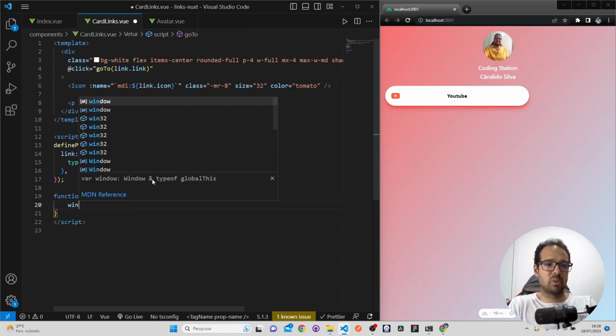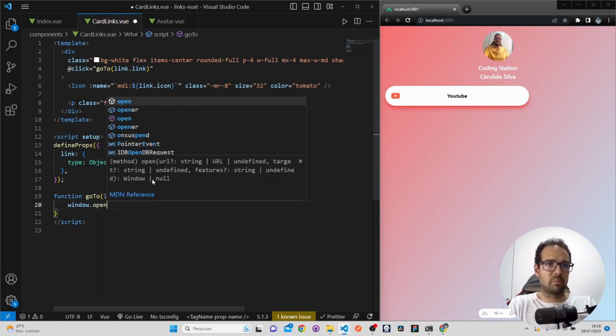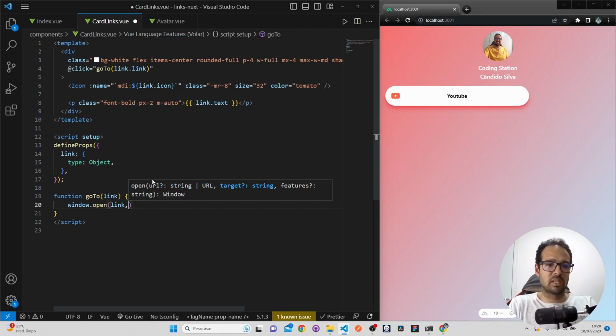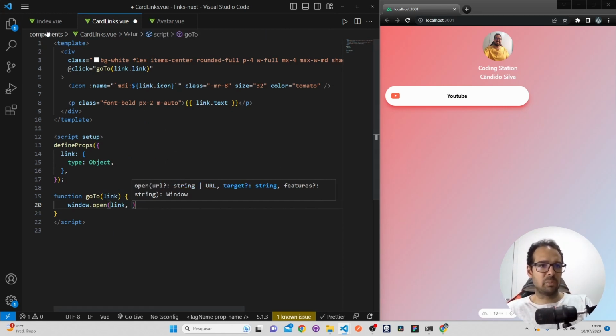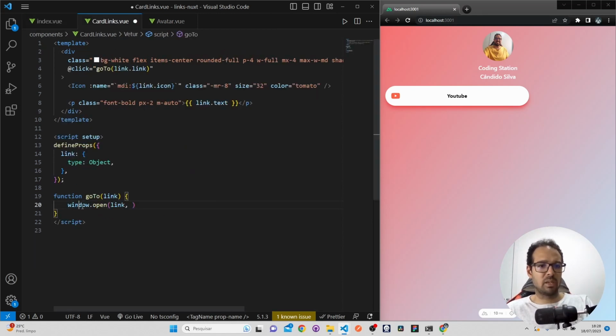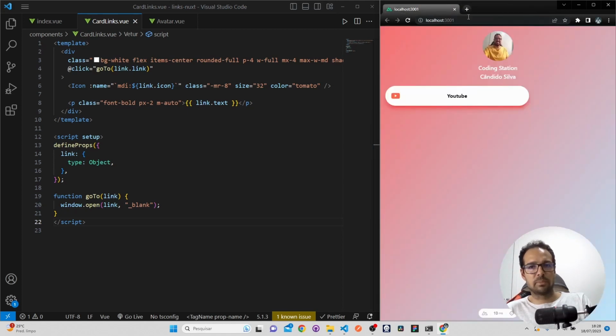Inside here, we're going to make window.open, which is the browser API. And you're going to go with link. So this link is the link that we're going to pass here, which is this. We're saying, okay, open on another tab. To open on another tab, we need to put blank, not black. And let's see if it's working. If you click here, okay, it's working, good.